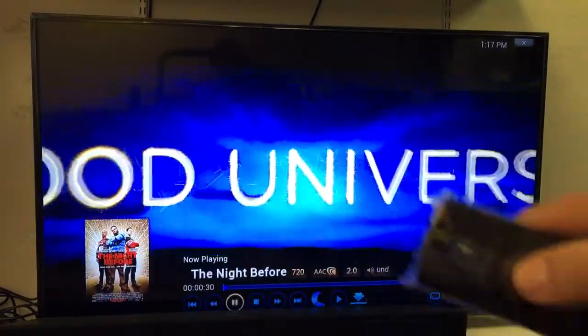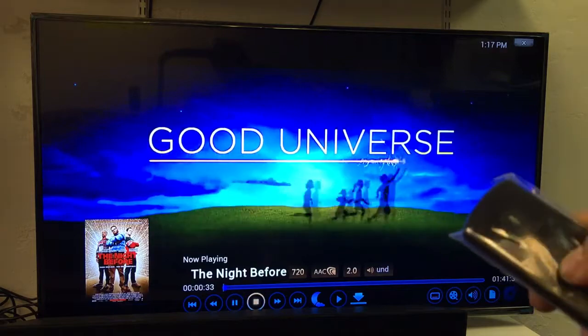Also, to pull up my menu, I click on the remote. It pulls up that menu from the bottom. Then I can scroll over, and then I can click stop.